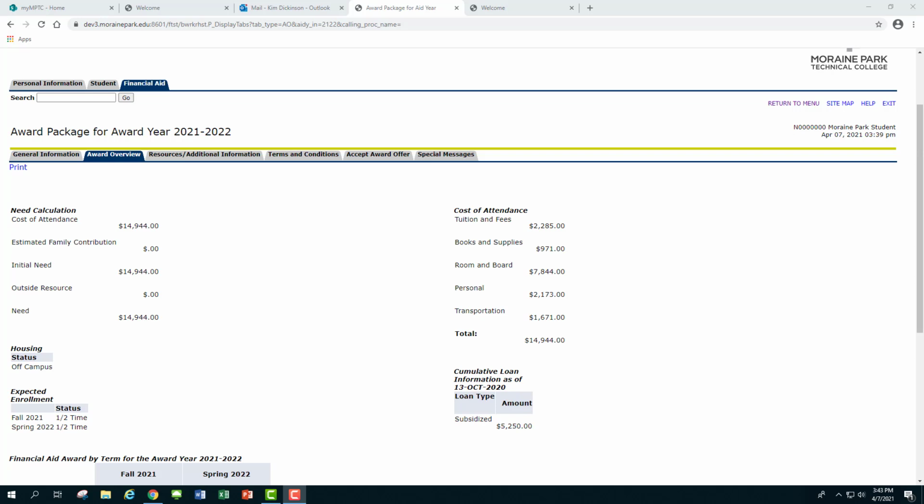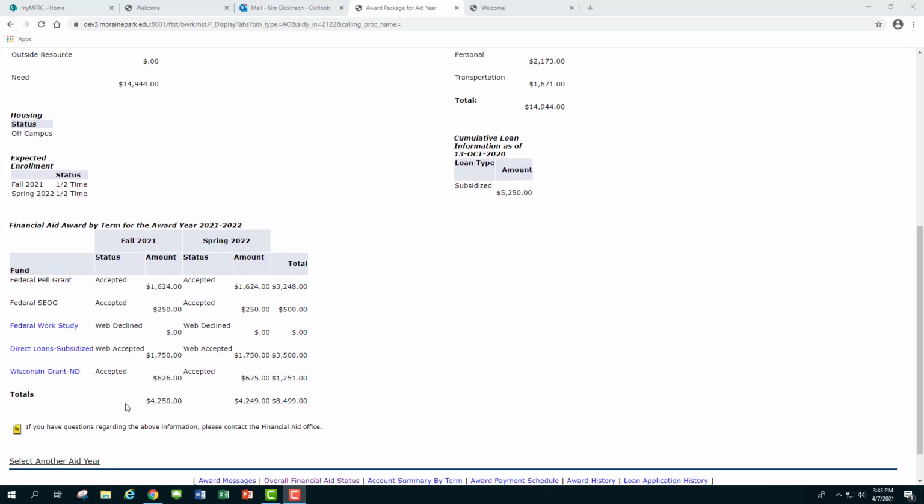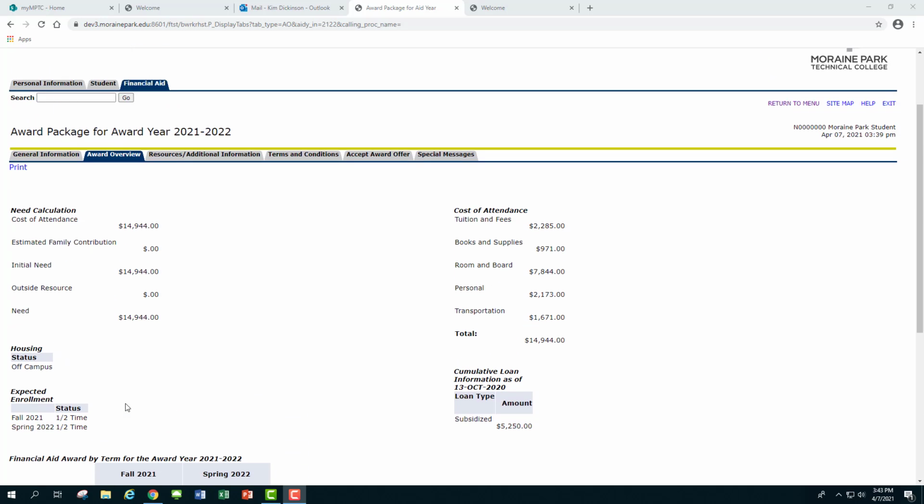On the Award Overview tab, you will see an overview of the cost of attendance, expected enrollment, and your financial aid award. You are also able to print a copy of your award letter here for your records.